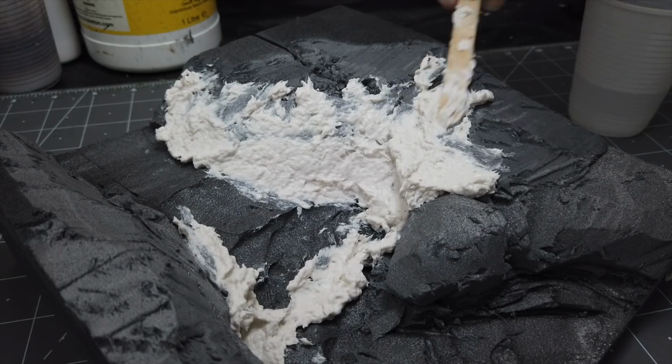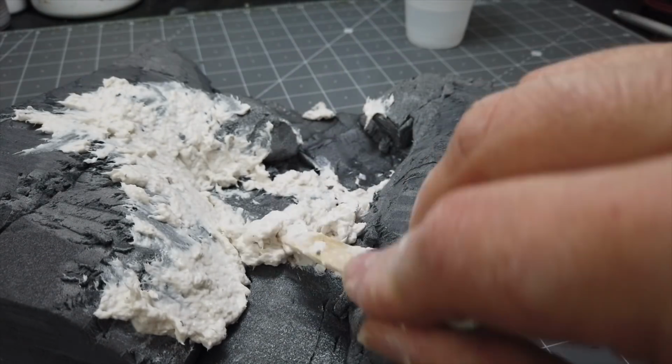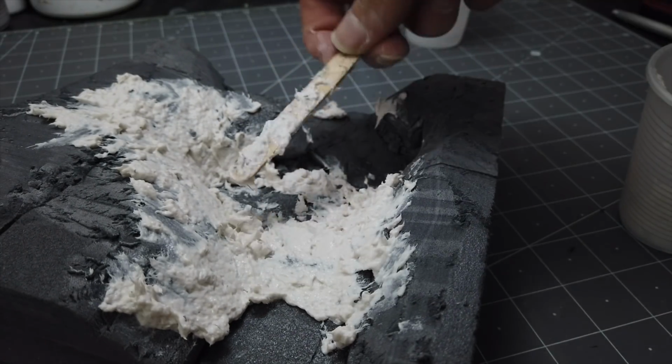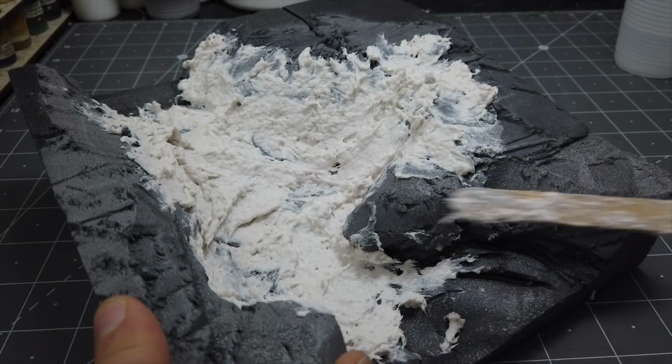So I'll just say what I always say, which is mix it to a relatively thick paste, making sure it's not so wet that it plops off your mixing stick when you lift it, but not so dry that it has powdery pockets in the mix.